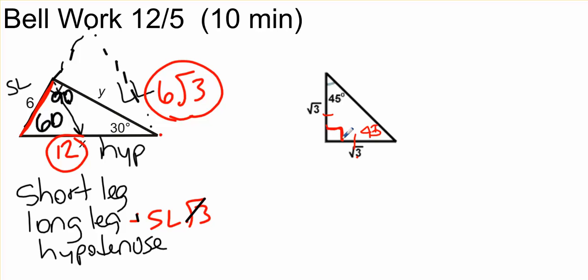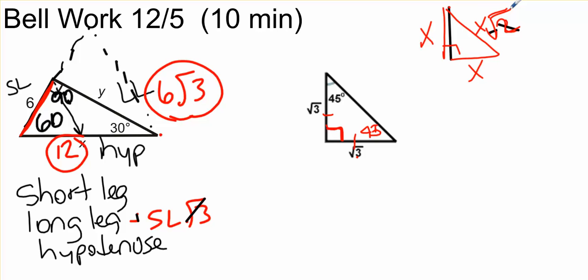In either case, we know that the leg times the square root of 2 equals the length of the hypotenuse. So this one looks a little weird because the leg is the square root of 3 already, but that's okay. We can multiply the square root of 3 times the square root of 2, and that's all we have to do. Remember that in a 45, 45, 90, we have our x, and then x square root 2. I don't know why I'm getting weird extra markings on here. I apologize for that. x, and x square root 2.